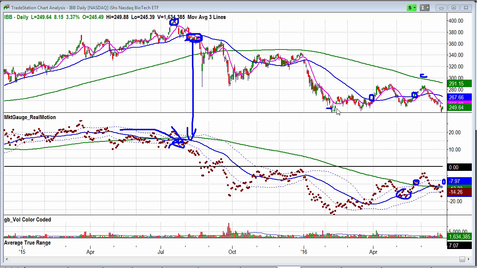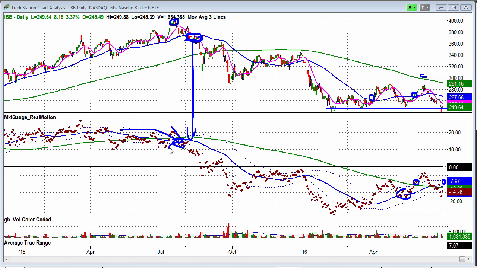Now, what does that mean? It means that if IBB continues to rally to the upside after taking out this low and the rest of the market holds strong, keep an eye on IBB. You could see a pretty significant move to the upside here, so long as the market holds, right? So these are areas of the market you want to keep an eye on if the market turns higher.